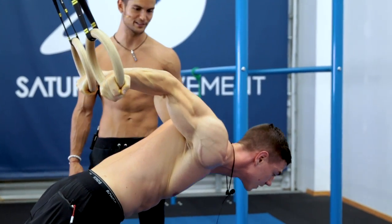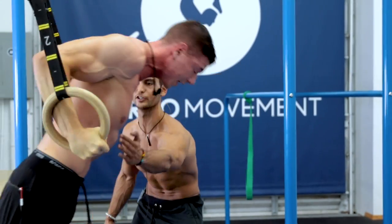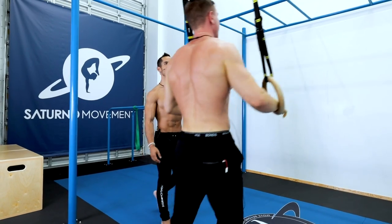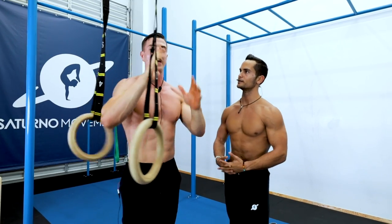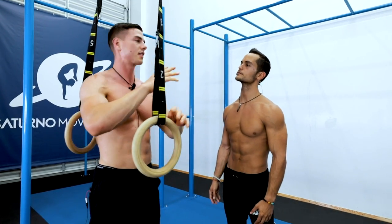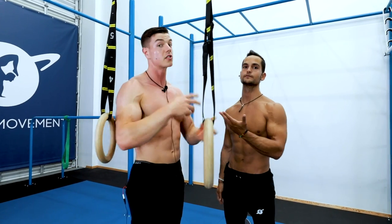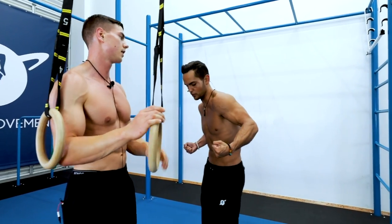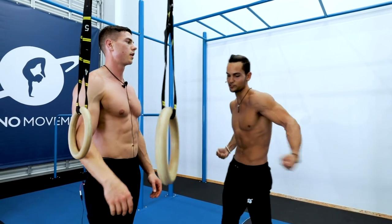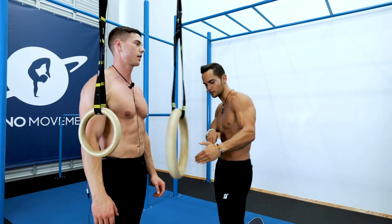I lost count, but I know he's in the right rep range. That's the right intensity he's looking for. Good. Right, nice. So I thought you were gonna go for one more. That was 6. So I think in that situation, playing with the distance your feet are is crucial. Absolutely. From one rep to the next, you saw it just went extremely, extremely hard. Exactly. And if you find it way too hard on the third one, there's nothing wrong with modifying it. Don't stick to that rep range and you're only gonna get like 1 or 2. It's better that you modify it as you go.